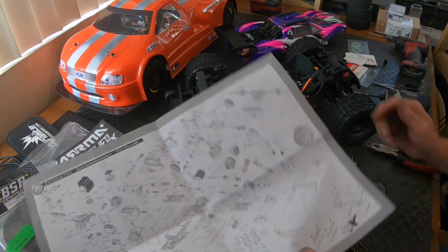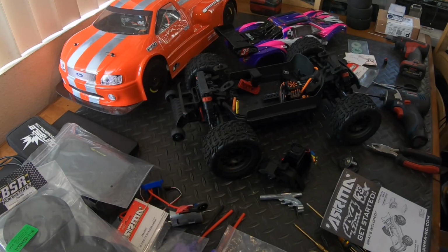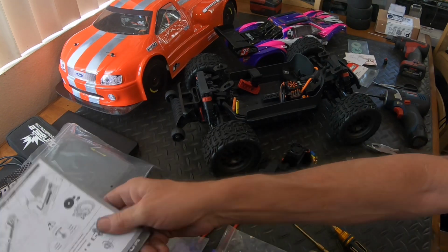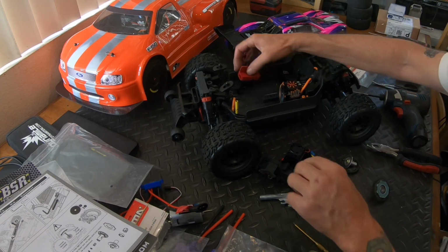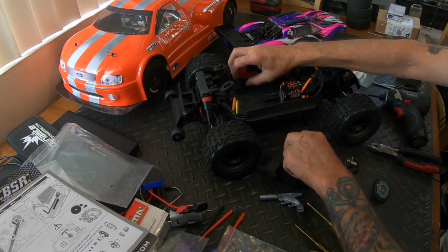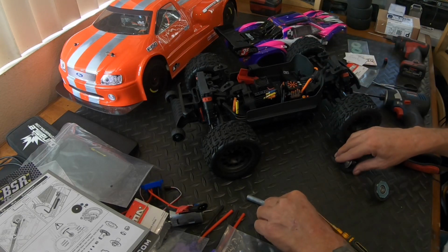I'm not an owner's manual type of guy, and I literally opened this one up to try to figure it out. Plus took a couple other RCs apart. So now that I know it's going to be good for my daughter, I'm not going to have to worry. This thing's not going to break no more.